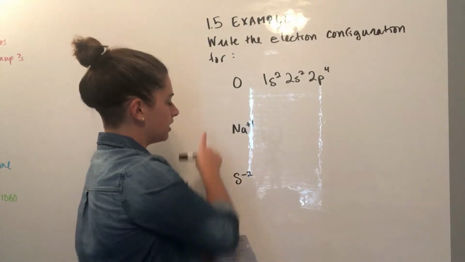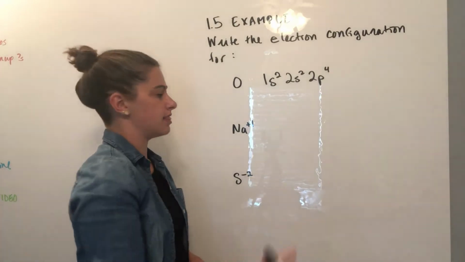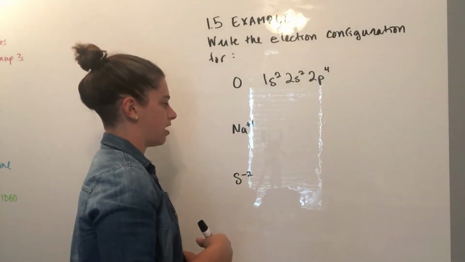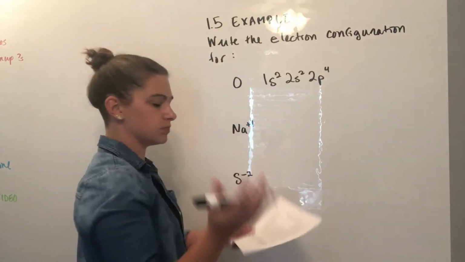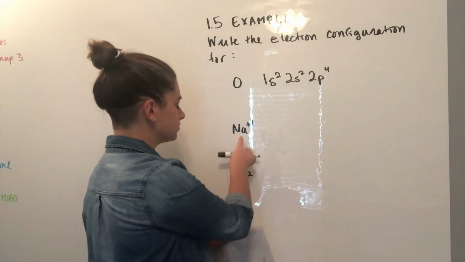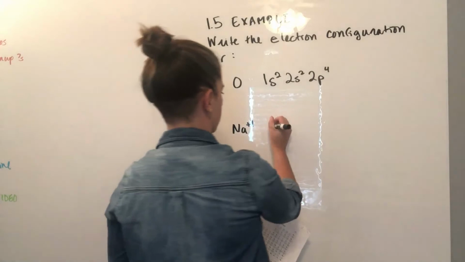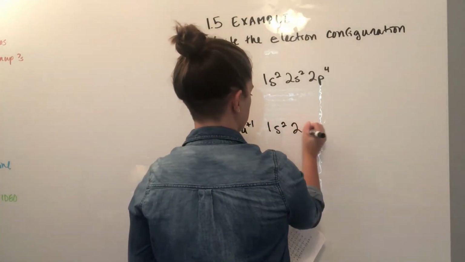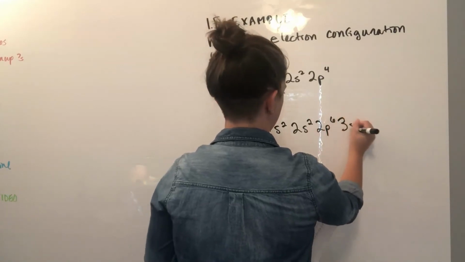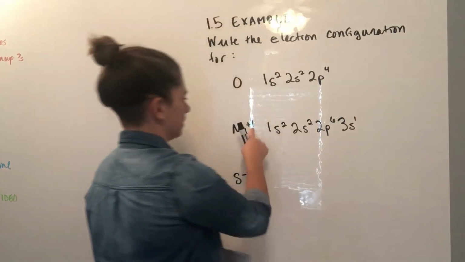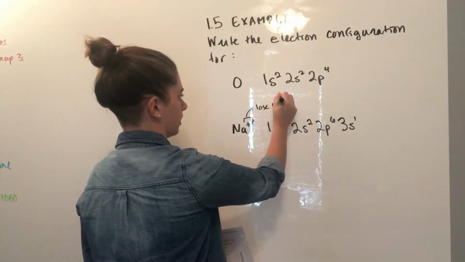Now we're going to do sodium. When I write electron configurations for ions, I always like to write the neutral first and then modify for the charge. So I like to do this in pencil. In this case, I'm doing it in dry erase marker. Same difference, easy to erase. So sodium is number 11, Aufbau principle starting at the beginning. So we're going to start with 1s2, 2s2, 2p6, 3s1. Okay, now my positive charge here means that I'm going to lose 1 electron.